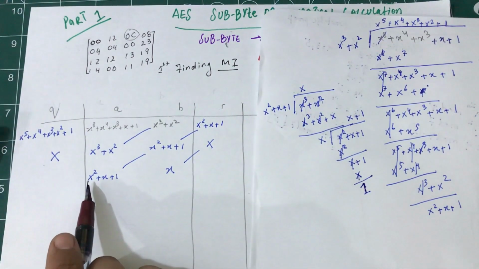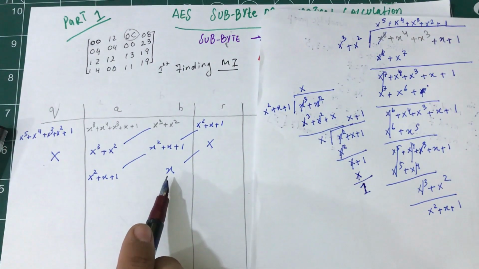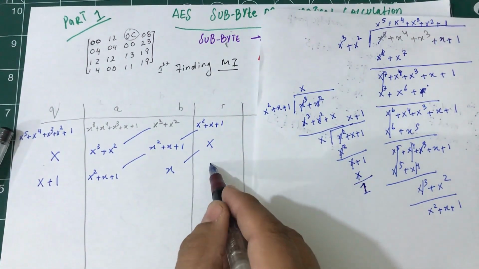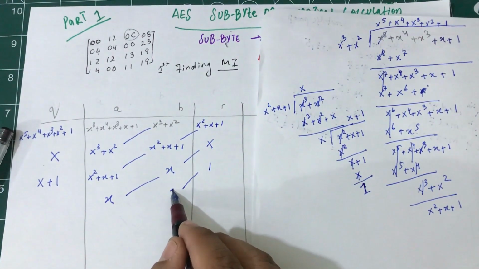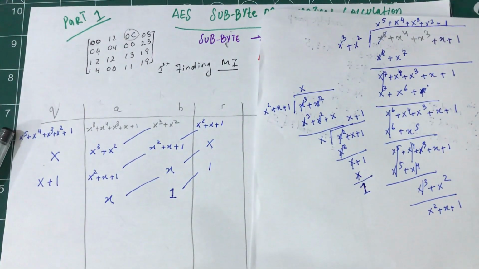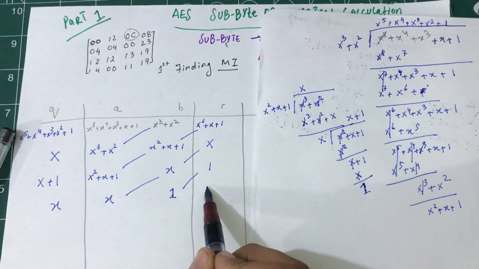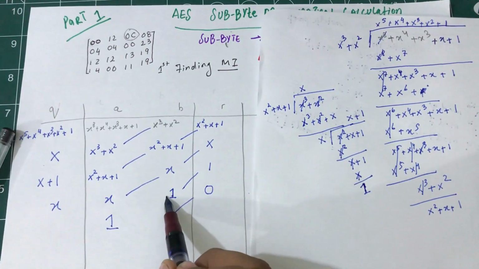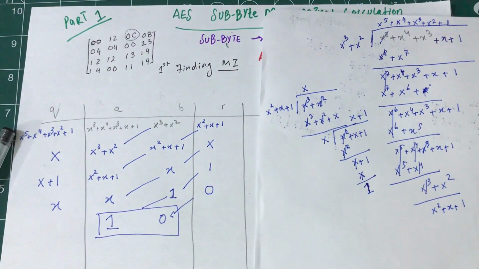So when I divide x squared plus x plus 1 by x, I'll get a quotient of x plus 1. And I'll get a remainder of 1. So this x is coming down here. This 1 is coming down over here. All right, guys. 1 times x would give me x. So this is 0. And this 1 will come down here. When I have a condition like this, I'll end my algorithm here.